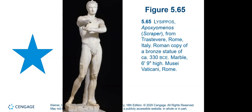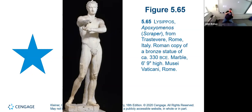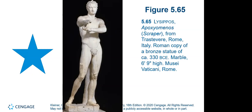Let me backtrack a little bit. The Greeks were into athletics and athletic competition. A lot of things that we still have with us today came from ancient Greece. For instance, the Olympic Games, where all of the great athletes from all over the globe compete and see who is the fastest runner, who can throw the shot put and the discus the farthest. You know all those sports.